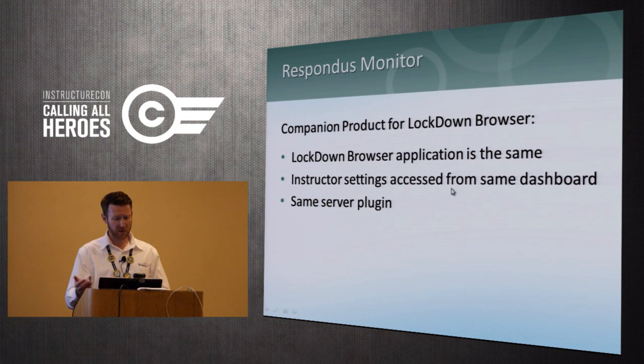As I had mentioned, it's a companion product for LockDown Browser. You're probably already wondering, well, what exactly does that mean? In terms of the actual application, the actual browser that students will use, that's going to be exactly the same. So your students don't have to learn a new piece of software. If they're used to using LockDown Browser, if they're accustomed to it, or if they've never used it before, it's just one tool that they use for both products. The instructor turns on the setting from the same dashboard, so you don't have to go to another area within Canvas to figure out where to turn it on. I'll show you exactly where to do that in just a moment.